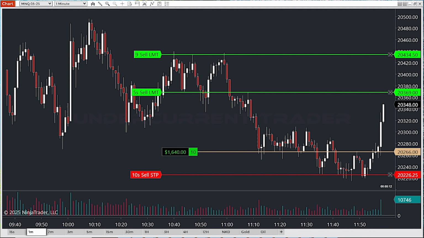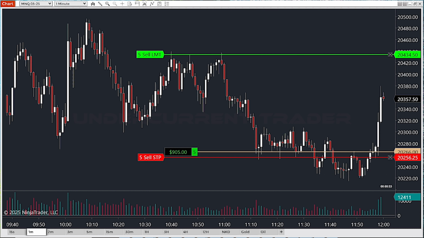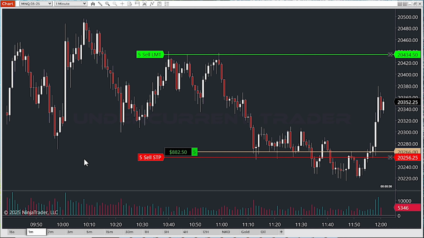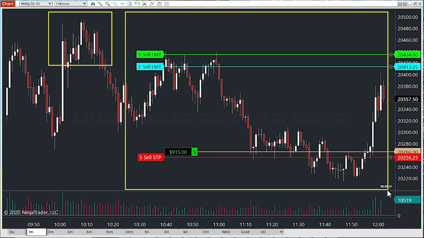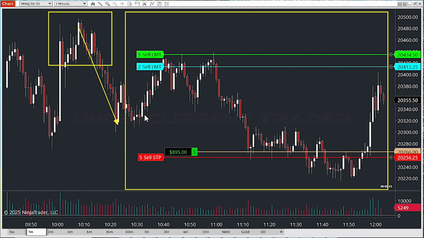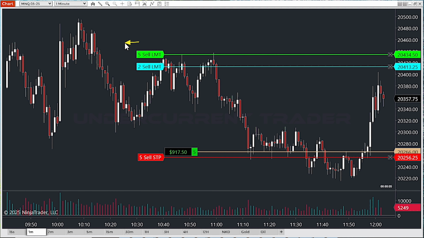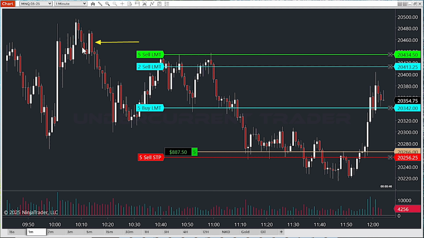But here is where I strongly disagree with that approach. I believe that the best trades come from well-developed structures, not just impulsive reactions. And don't get me wrong here. Clearly, the head and shoulders and order block sequence are technically significant. However, they don't provide, in my view, the most defined structure compared to this setup. So instead of chasing the initial drop, I decided to patiently wait for more structure to develop and see how the price would behave if it retraced, testing that order block zone again.